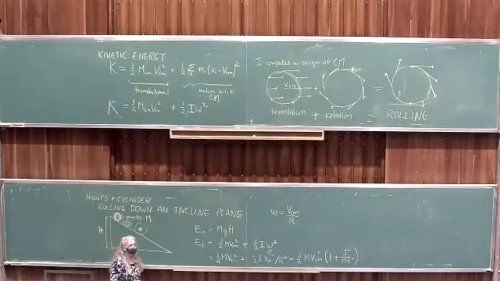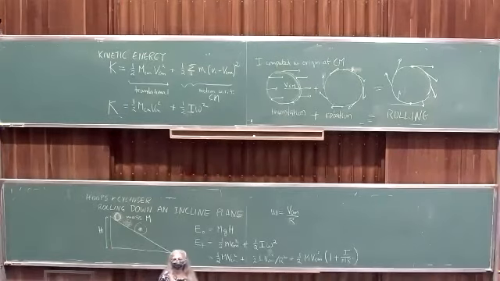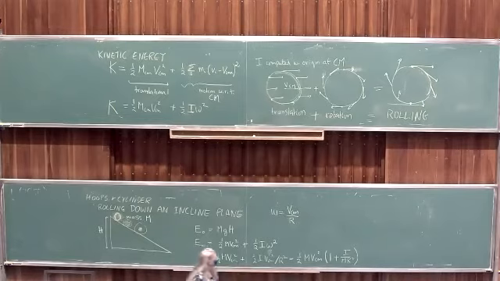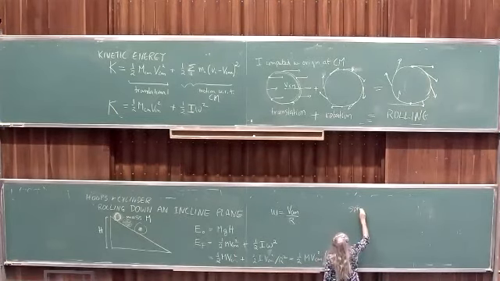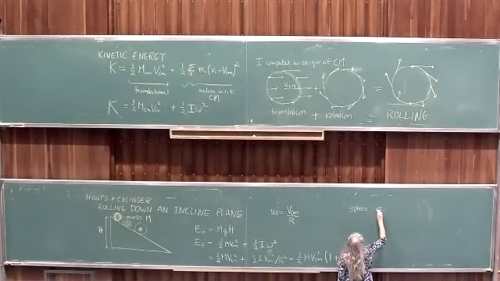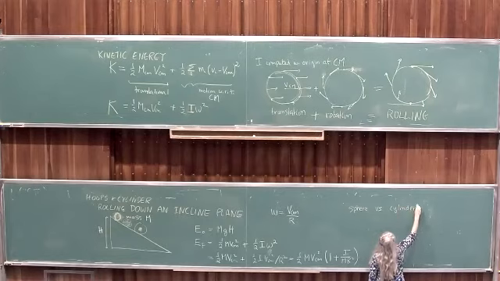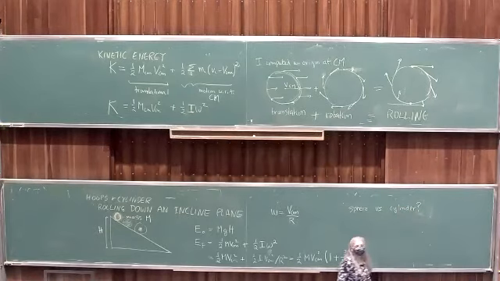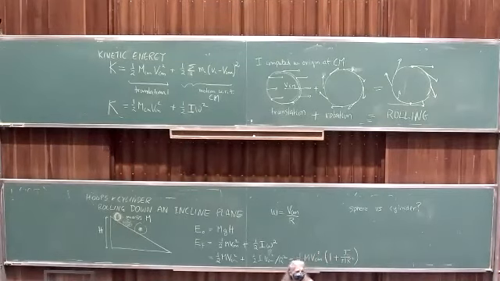Where would a sphere work be in this? Does anybody want to make a guess? For the race, we didn't do a sphere here, but let's compare a sphere versus a cylinder. Anybody want to guess which one would win? Yeah? Sphere. So why? Because it has more of the mass towards the center. Yeah, you count the mass towards the center on either side. So this one wins.